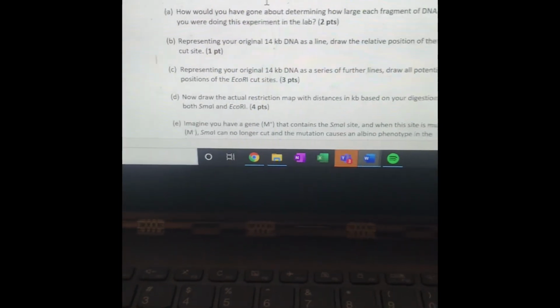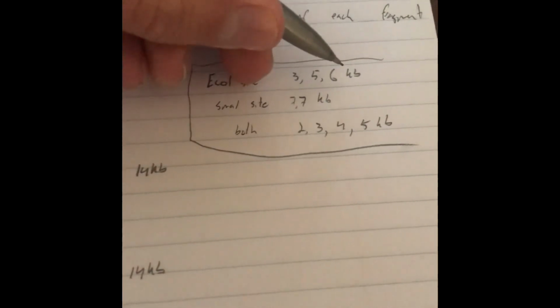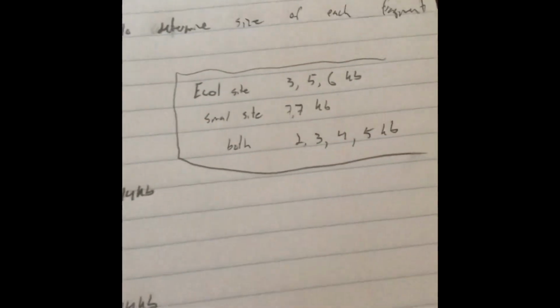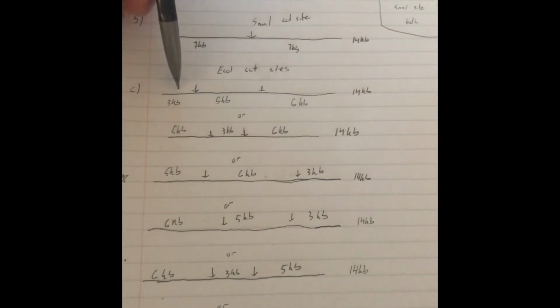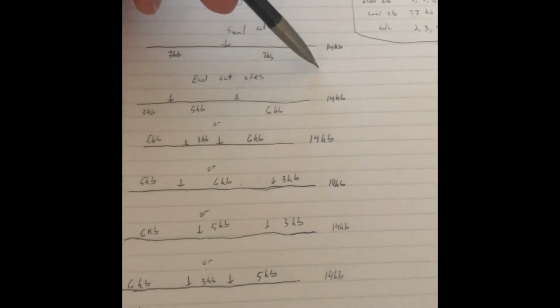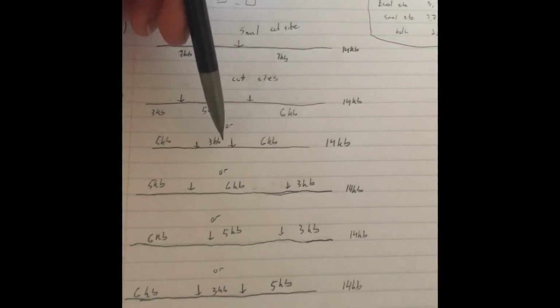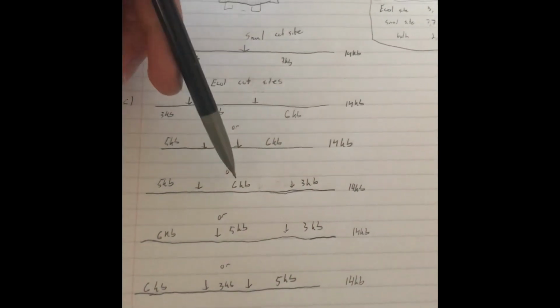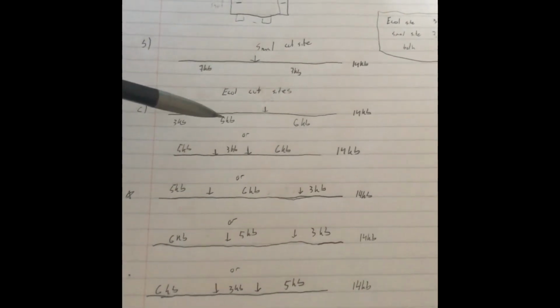Now it asks us to show all the potential cut sites for EcoR1. So now we have two cut sites that we could work with, and these are each going to be 3,000, 5,000, 6,000 base pairs. And here I have all these options. One of our options could be a cut here, 3,000, and then we have 5,000 and 6,000 base pairs. Or we could have 5,000, 3,000, 6,000, or 5, 6, 3. For these ones I'm leaving the middle the same but just switching each side. So realistically, it's between these three, depending on how you want to read it, left to right.